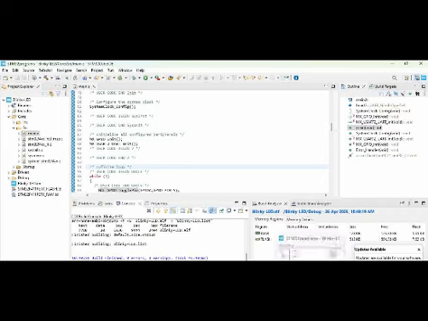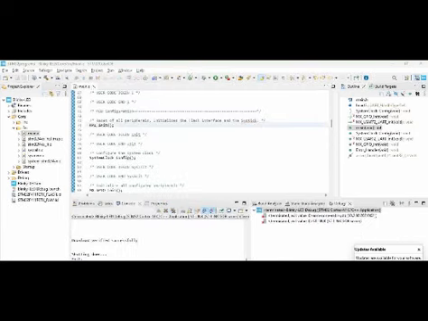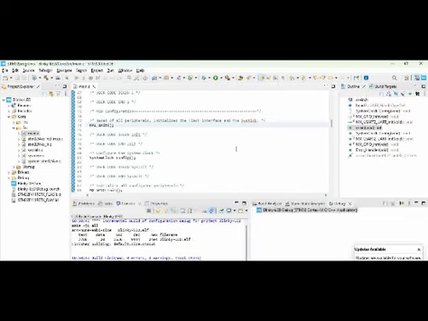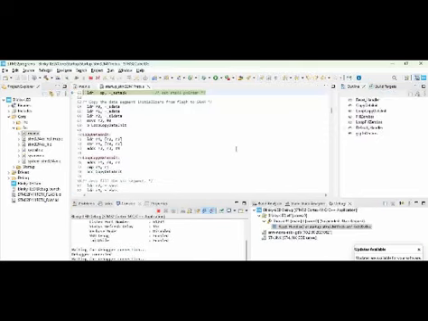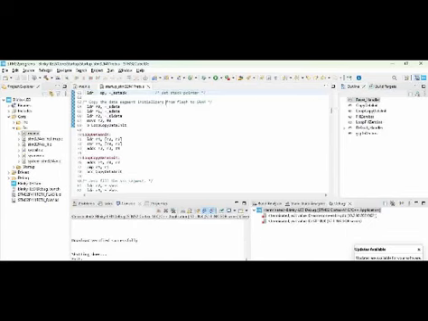So let us try to get that done, and for that go to the run window. What you do is run as STM32 Cortex-M C/C++ application. That means an application perspective is created, and you can see here it starts running.